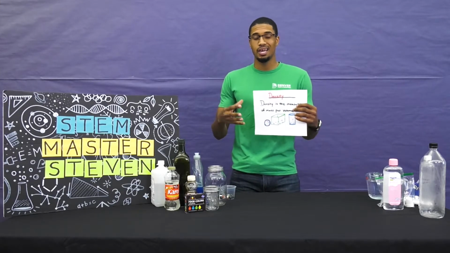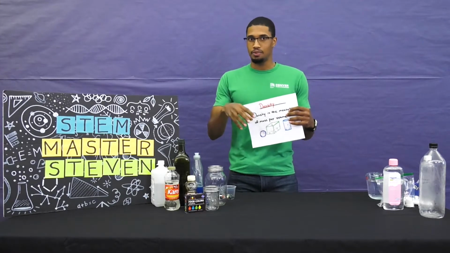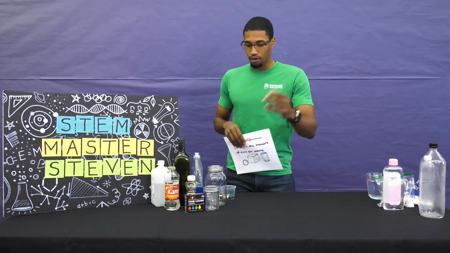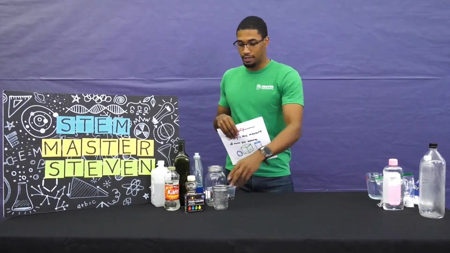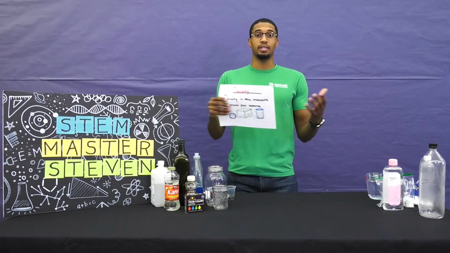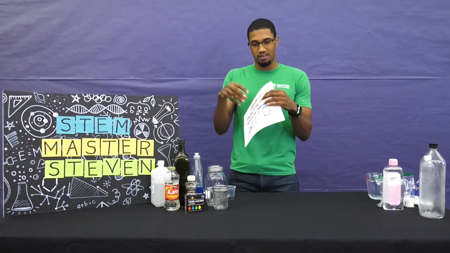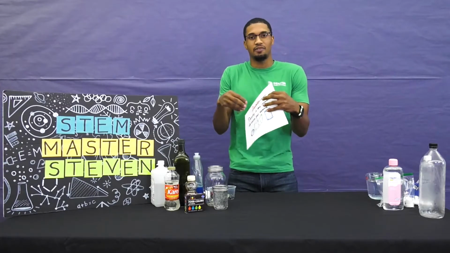And so mass is the amount of matter in an object. So everything has mass to it. Like water or a cup or oil or anything really has mass to it, and that's the amount of matter that's in it. So matter is like things that are inside of something.